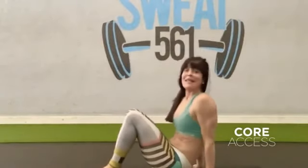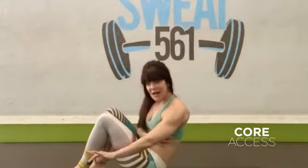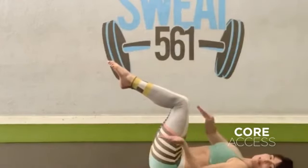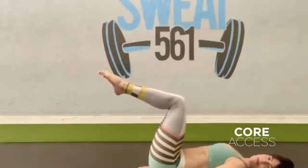Our first movement is 100. 100 engages the abdominals, engages the lats. We move the arms independently of everything else. We move the arms 6 to 8 inches, so it's a pretty big movement, to warm the body up for everything else that's coming. Options with your legs.